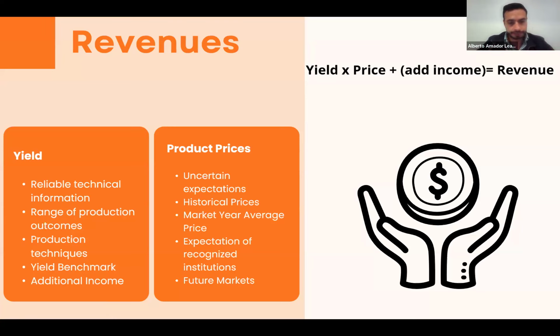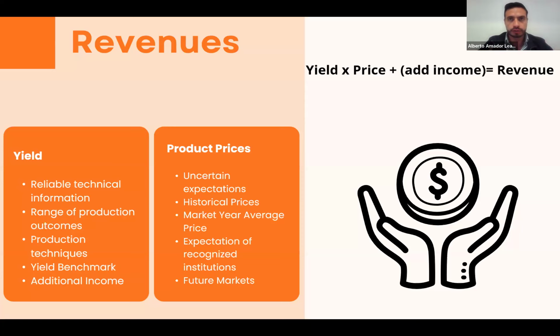Now for prices, there are a lot of institutions that publish their expectations. So it depends on what institution you trust or not. There is the futures market, which is a good base, and the market average price published by USDA and other institutions.